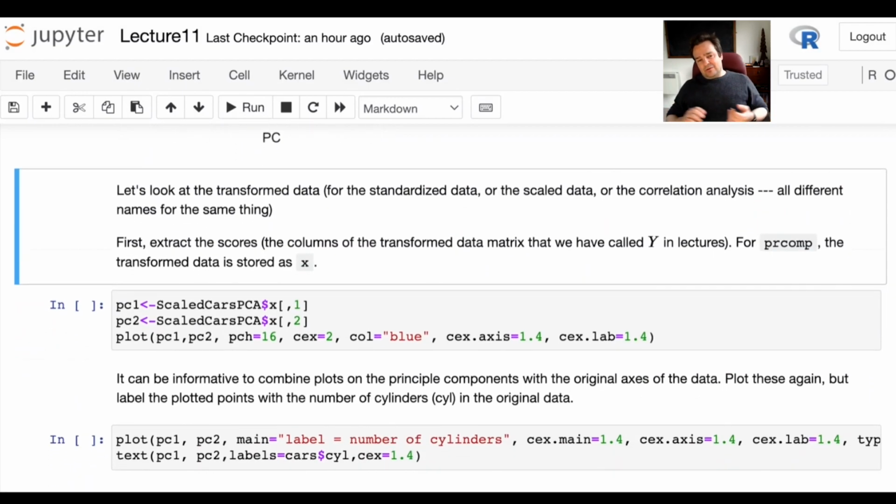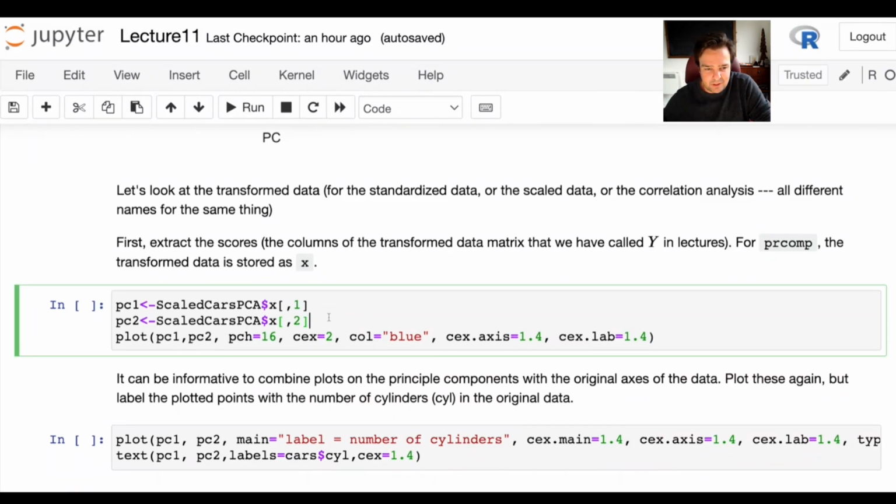Okay, so that's about deciding what number of principal components you would actually keep. Let's try to do a little bit of analysis, and see if we can use these principal components for something informative. What we're going to do is look at the so-called scores. We're going to look at the transformed data, and plot its first 2 axes, which seem like they should be useful. The very first thing I'll do is just plot those 2 axes.